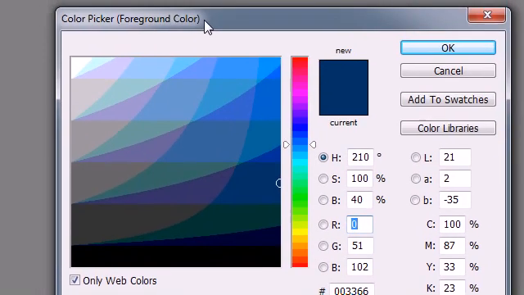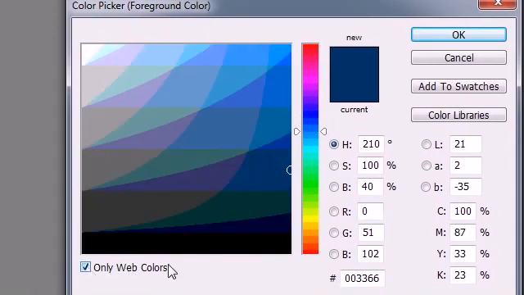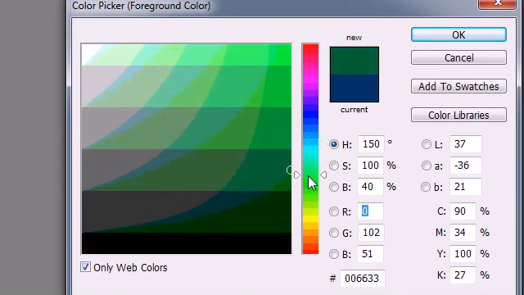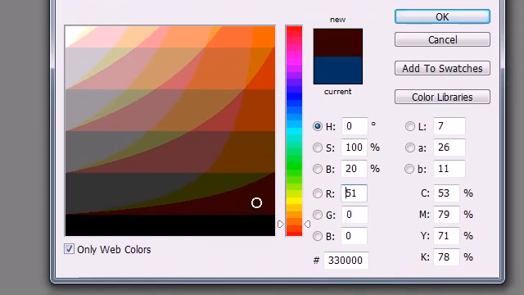I go in Photoshop and I click this thing called a color picker, and I make sure that I'm working with only web colors, and I can scroll down to the color that I'm looking for and highlight over it, and then I just copy this, and this is the RGB value that stands for red, blue, and green.